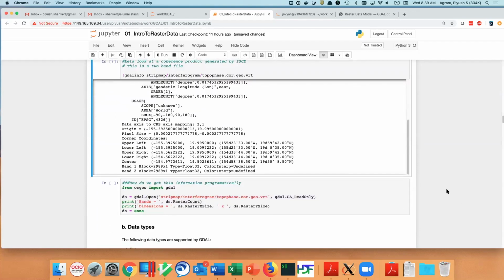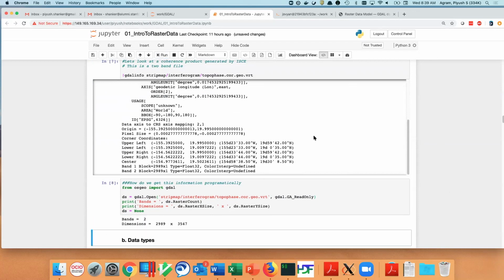You could also completely do this programmatically within Python. So if I were to do this in Python, this is how I would do it. I would import GDAL. I would open the file in read-only mode, and I would query it for how many bands it has and what is the size of it. So run the cell. If the previous command did not work, then you linked to the wrong folder. You did not link to the correct stripmap app folder. In the notebook. Yeah, we made the link in the notebook, yeah.